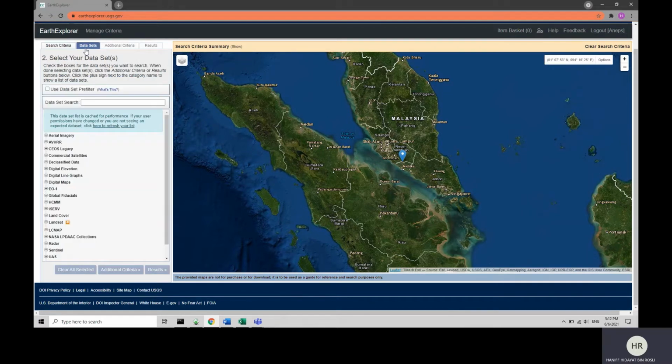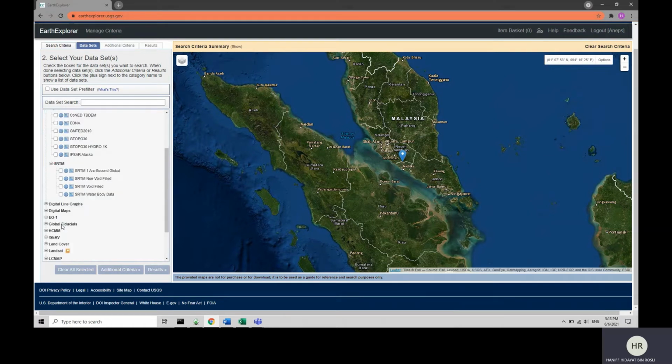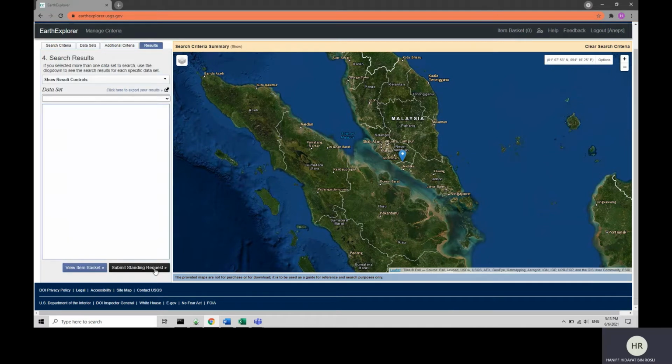Then go to the data set and find the SRTM data. Go to digital elevation, then SRTM, and click the first one, which is SRTM 1 arc-second global, and then click result. We can download the raster map by clicking the download button here.